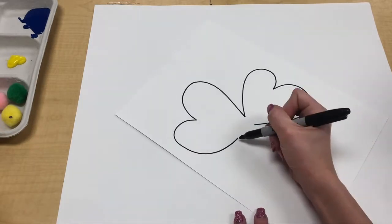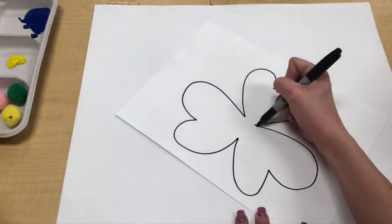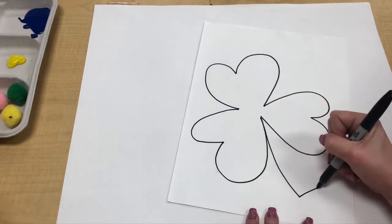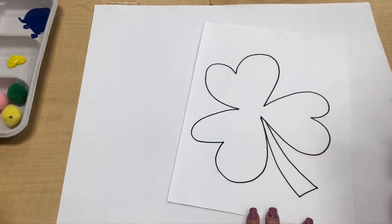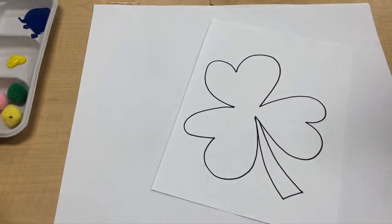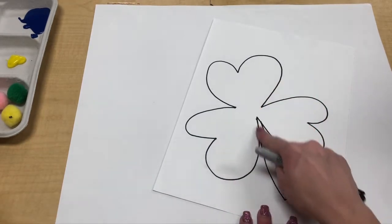And then I'm gonna finish my last heart here. I'm going to do my last one, two curves, and don't forget to find a spot to add in that curving line for your stem. So if you need to draw your own shamrock to use as a stencil, that is an easy way to draw a shamrock. It's just three hearts placed together and a stem.